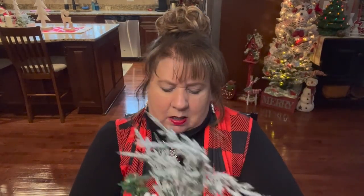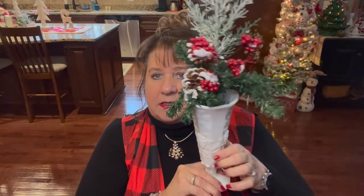So I love it. So anyway, the last thing I got, and I've kind of already done a little something to it, I'm going to do a little something more to it here, is this little milk glass vase. It was on sale, but it was $20, but it was on sale for 30% off. And it was kind of a medium-sized vase. I love to use this size vase in my tray designs. You know, now I have a big vase in that one, but it's Christmas and it's large and in charge, you know. But I like these little tall, thin vases.